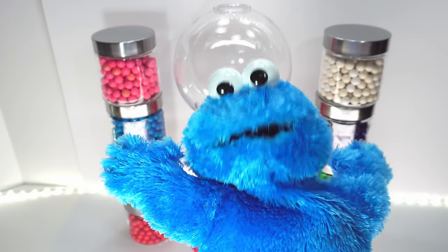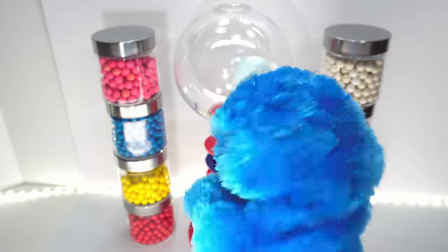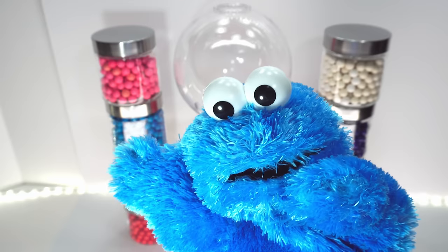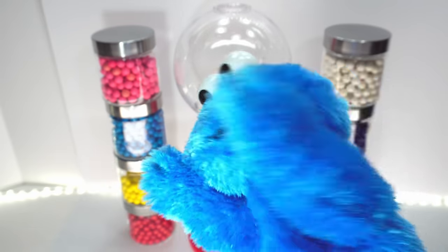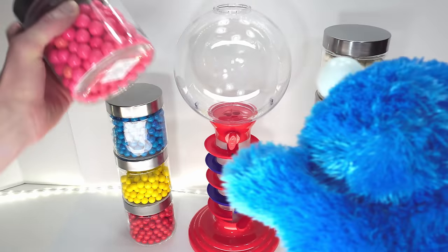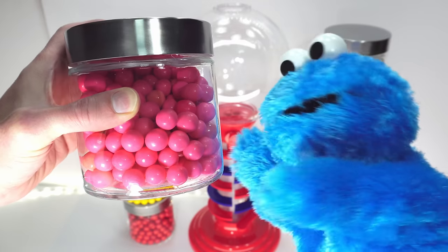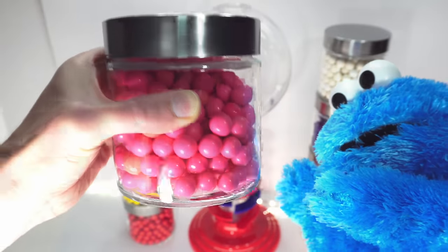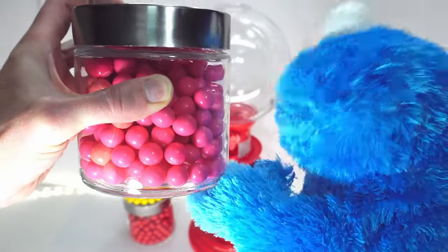Whoa, look at all these gumballs. Cookie Monster, do you want to play with these gumballs? Yeah, yeah. How about we play and learn at the same time? Cookie Monster, love learning. All right, great. Cookie, can you tell me what color these gumballs are? Pink. Good job, Cookie Monster. Let's put these pink gumballs in the gumball machine.